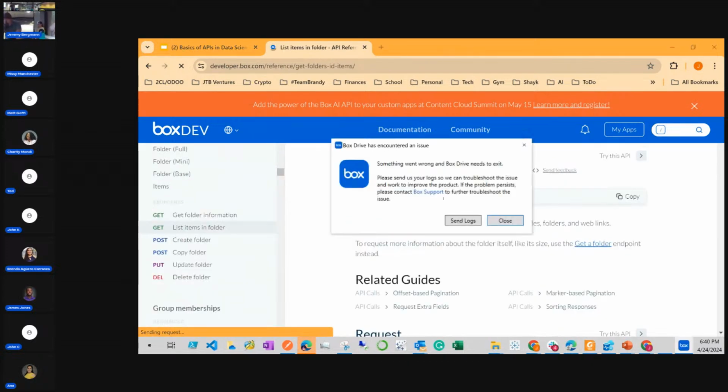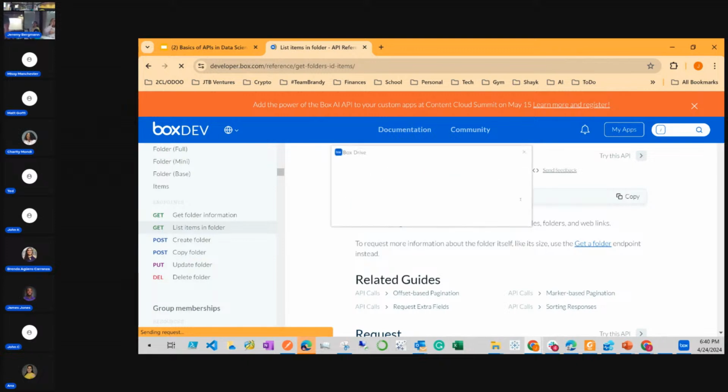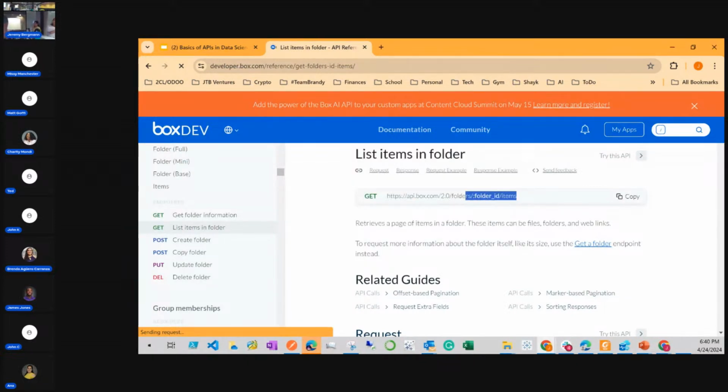All right. So what I mean by an endpoint is that there'll be a URL that you can connect to with a specific format and parameters.